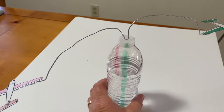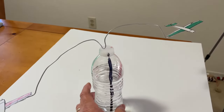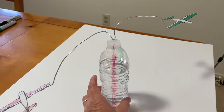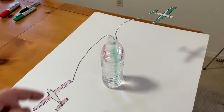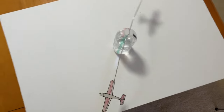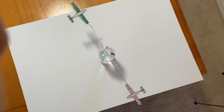So here's an object at rest will stay at rest. If you look at the three colors, the green, the black, and the red, I'm spinning the bottle, right? But the two objects, the planes, are at rest, so they're staying. They do not move as I spin the bottle, just like when I did it on my head, but there's a lot more friction there. So this personally is one of my favorites. I love doing this one as Newton's first law.